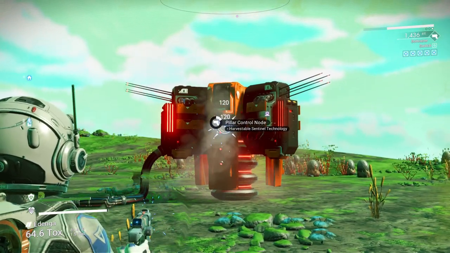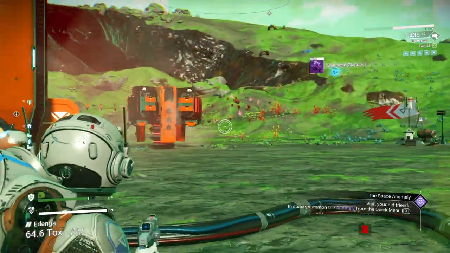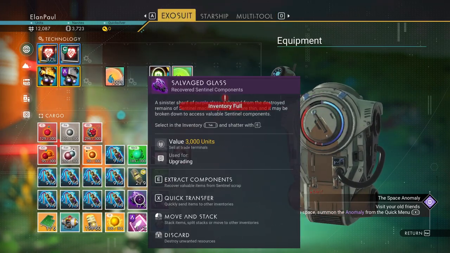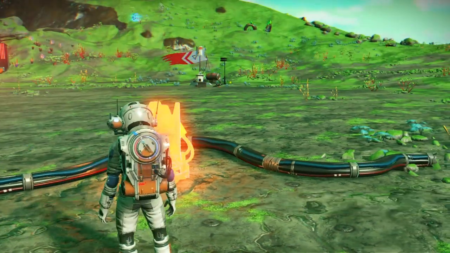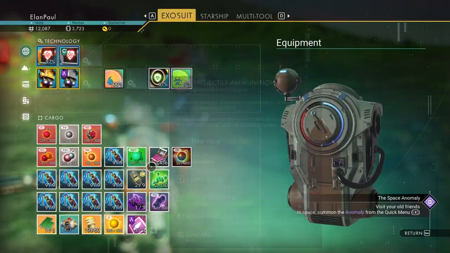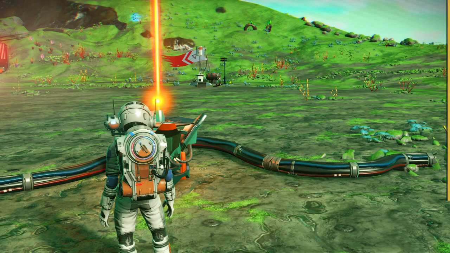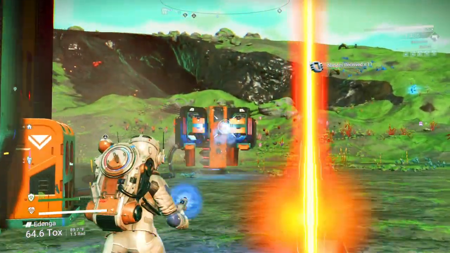Yeah, it's a little quicker. Nanites. Salvage glass. Let's see what we got for salvage glass. Can't open it. Alright, let's put some stuff down. Now let's open it. What do we get? I have no clue. It'll have to tell me. You got me more pugnium. Oh, nice.